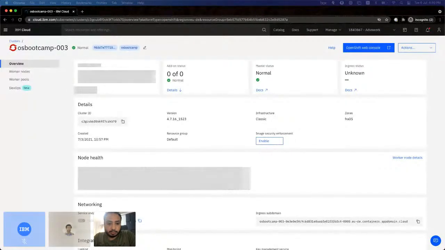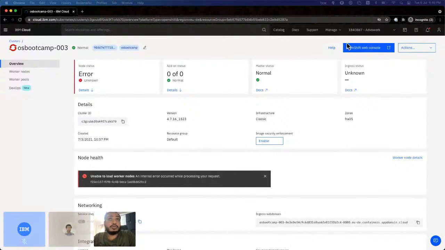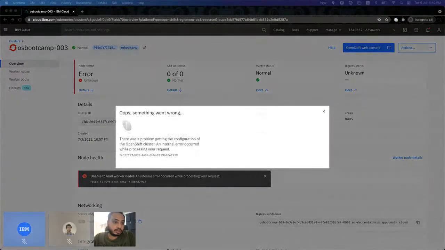No, there's an issue with the nodes. It's no problem, I think we can try another cluster. Let me see if I can access any other cluster for now.